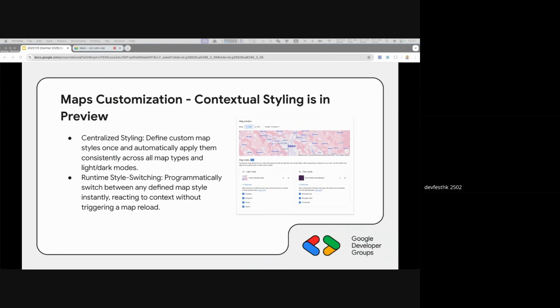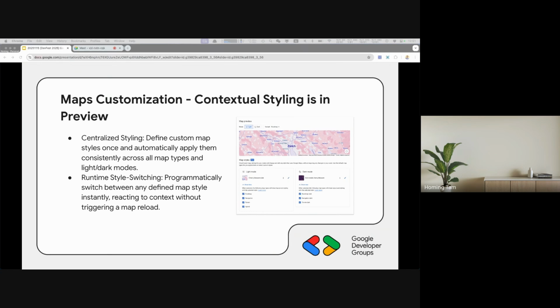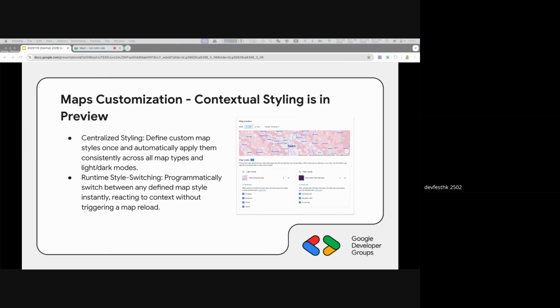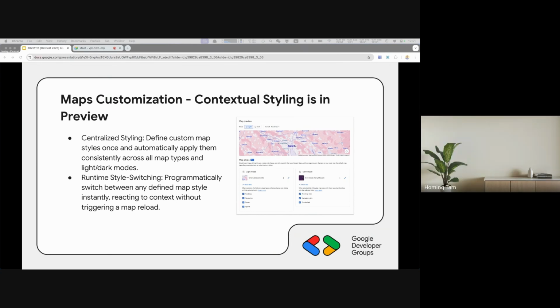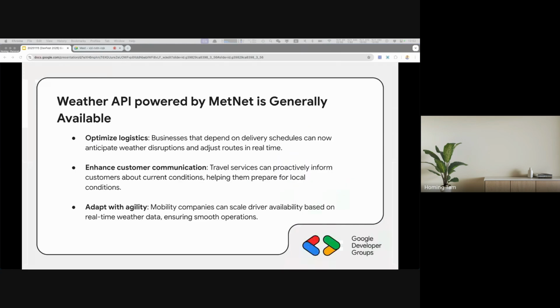So in the Google Maps consumer product in the web app, it allows you to switch between terrain, transport, and all these different types of maps. Not necessarily the satellite image or the aerial photo, but instead I'm talking about the transit, the transport, and the terrain map style. So you can actually centralize this styling. So it would apply to all different map types, which allows you to use the maps and make the same experience across different platforms.